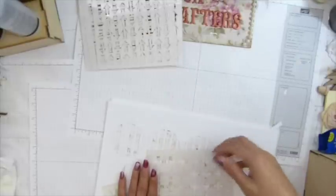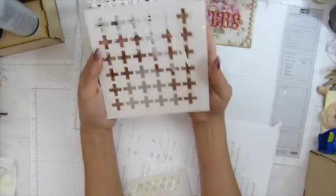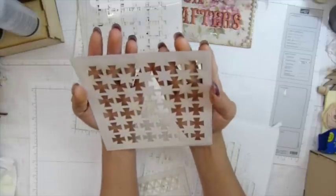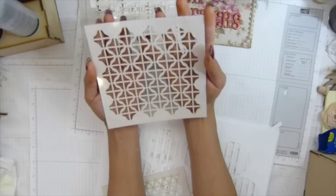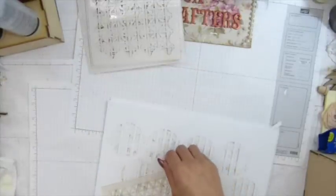6x6. And I'm cutting this one at the closing. So this one is 6x6, and I call this one part of flower. I'm not sure what else I should call this, but this one looks pretty cool. I just love it. And I call this one photo corner. Look at that, it is so cute. I just love this. It's one of my favorites.